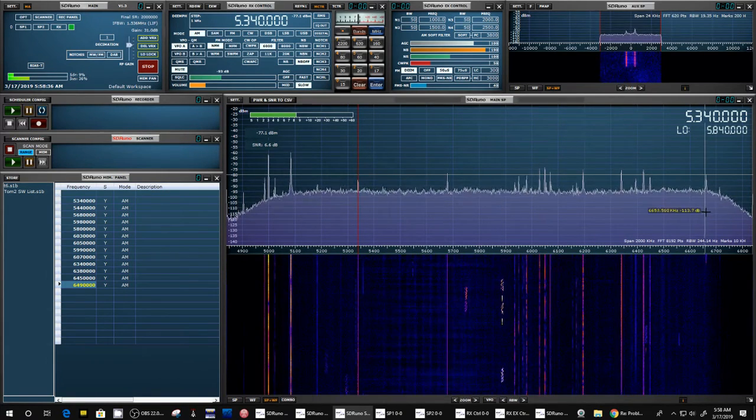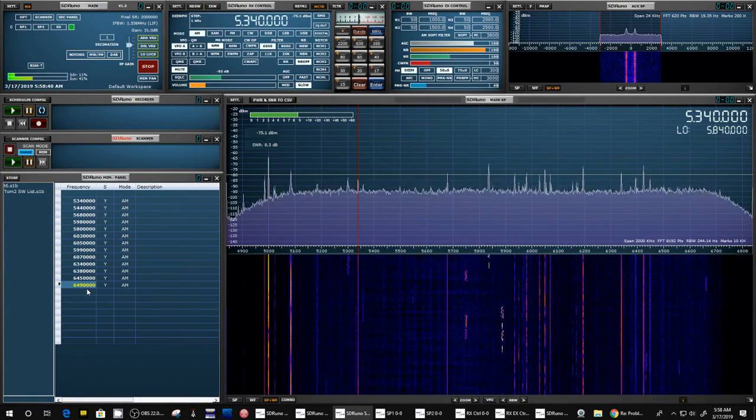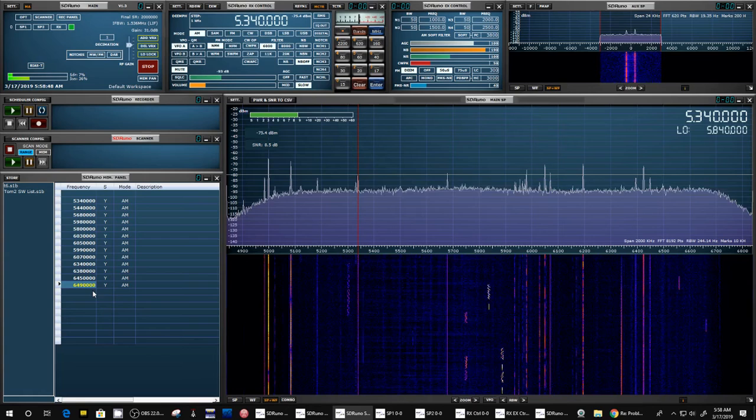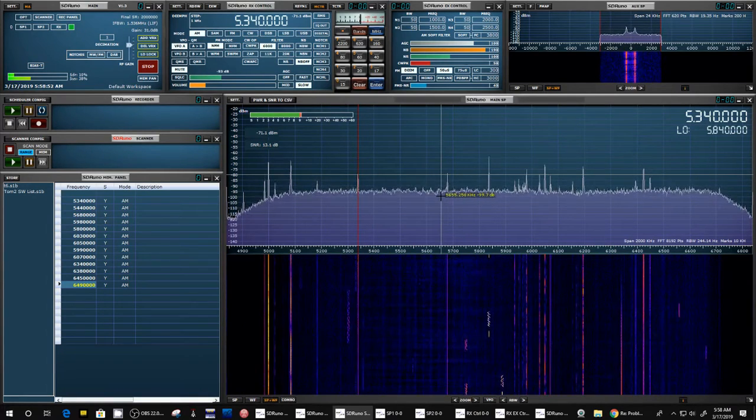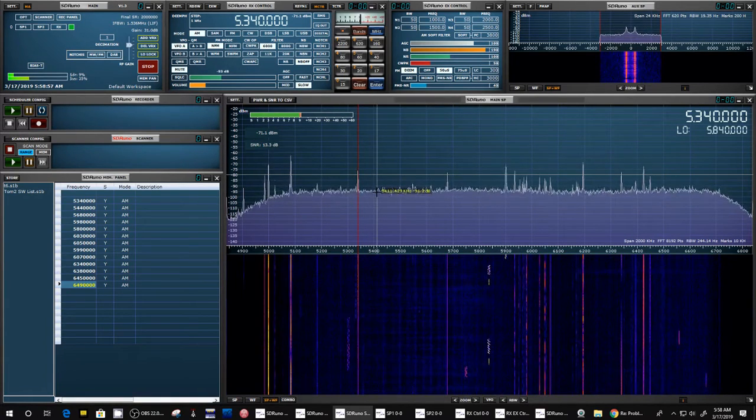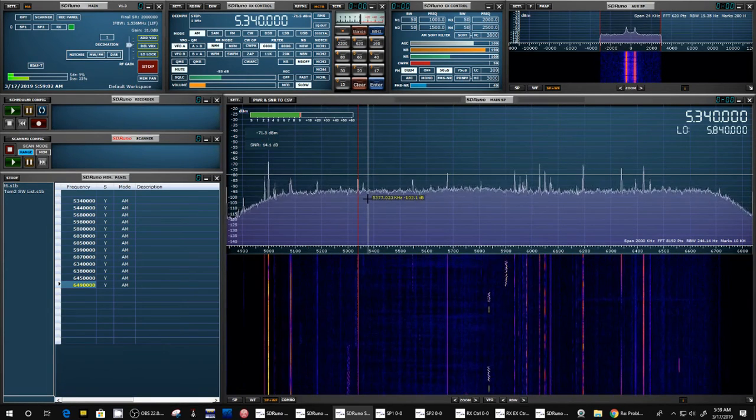Okay, so it scanned through this at least once or twice, and these are the frequencies it found where there was a signal stronger than minus 80 dBm. And the other thing to keep in mind is it's doing a scan really fast. So even though you might be looking at a signal right now that's not going above, according to this indication here, your threshold that you set, instantaneously it did, and it stopped and recorded that frequency.